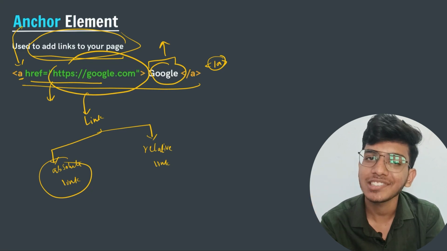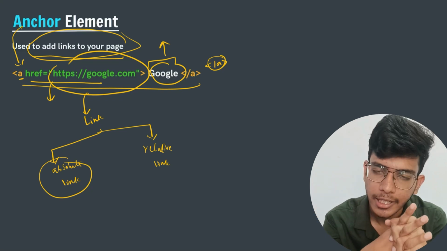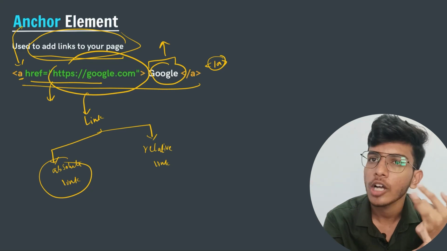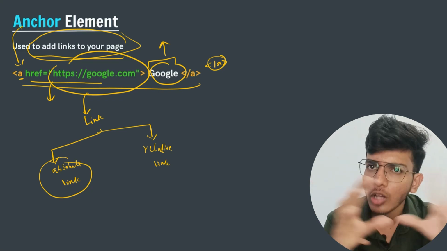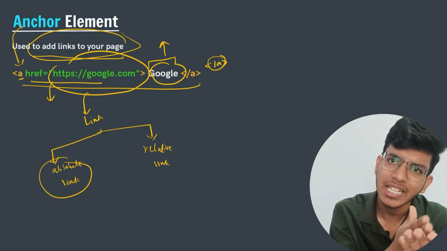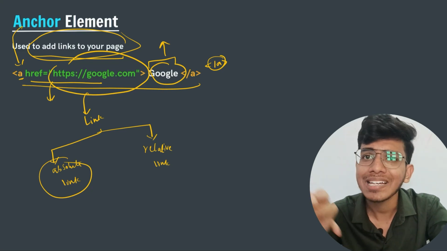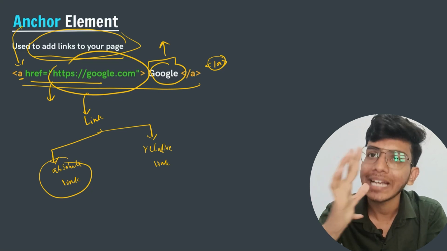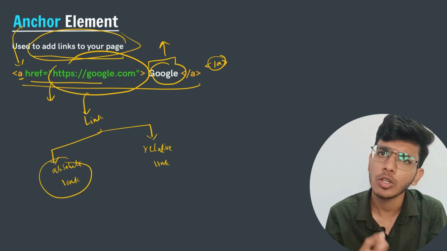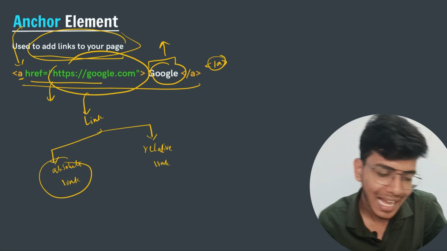And the second type of link is the relative link. So a relative link is, for example, when you are creating a website. Whenever you are creating a real-time website, there are many pages, right? There are login page, home page, dashboard, all those kinds of things. And for different pages, you will create different HTML documents. So to go from one HTML document to another HTML document, we give a relative link, a relative URL. We will see how we can give a relative URL later, but for now let us try to code the anchor tag in our VS Code.